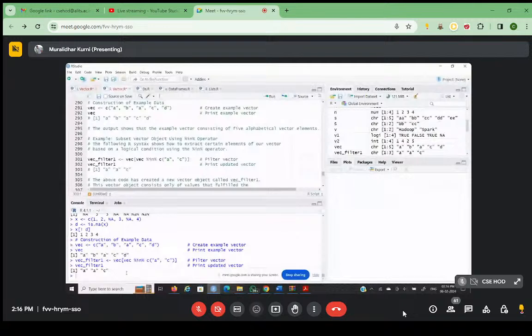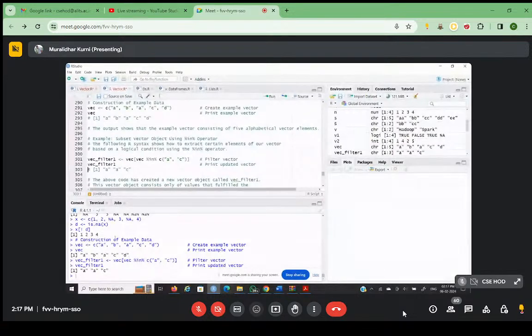That means the new vector is created with the values of the old vector, and those values should be either A or C. In the old vector we have two A's and one C, so in the new vector you got two A's and one C, and the remaining values B and D are removed. So like that, you can use filter. Filter means whatever values you want, only those values should come, and whatever values you don't want should be removed.